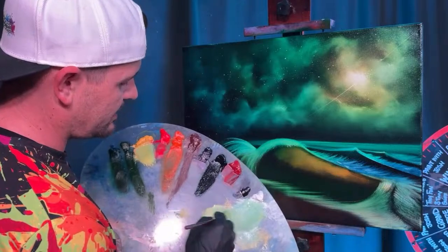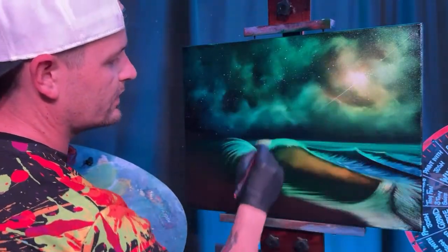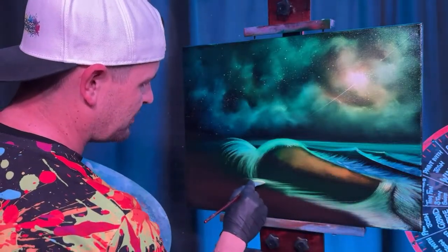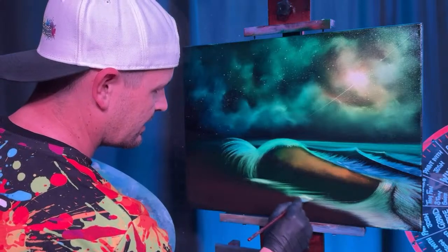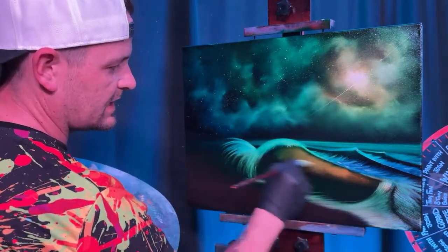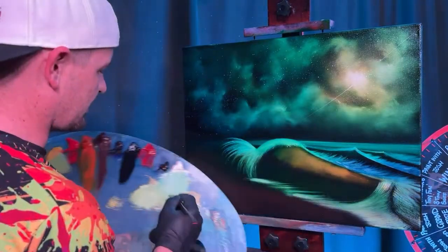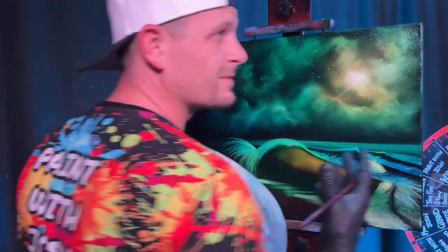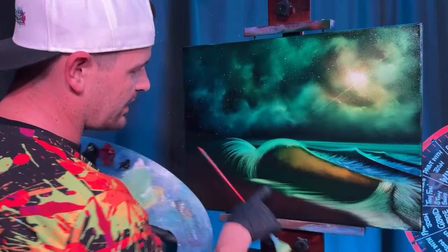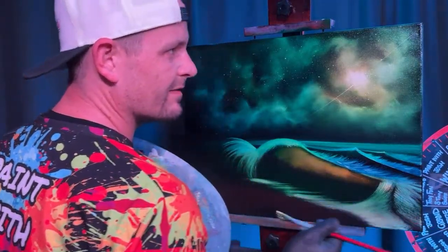Now, right here, same thing, right into that pile. We're going to start making giant circles, but we're only really going to contact it right here. If you can imagine, we've got a pivot point that starts from about right here to right there. So everything has to start from these guys and work their way in between these two spots, okay? I'm going to show you exactly what I mean. This is something that the students taught me in class when I was doing a seascape. And they were like, well, isn't it like a pivot point down here? And I was like, you're 100% right. It is like a pivot point down there.